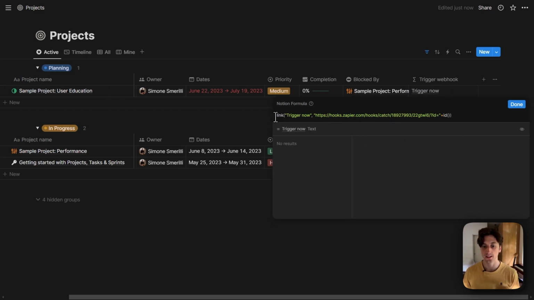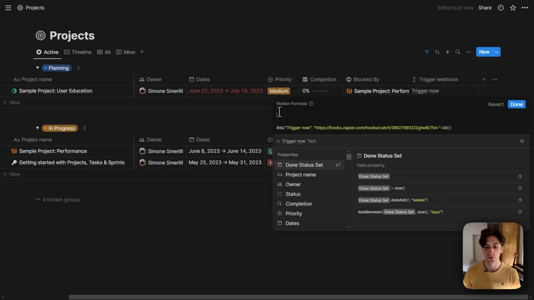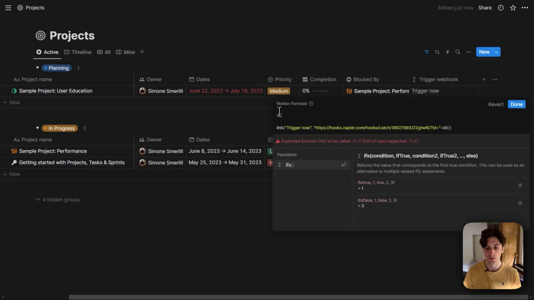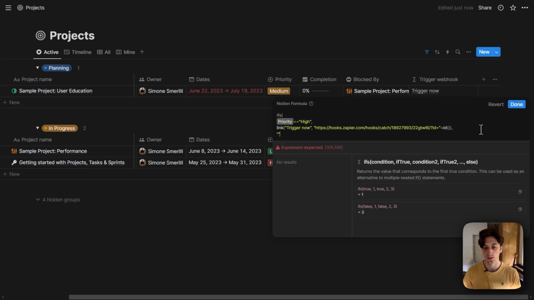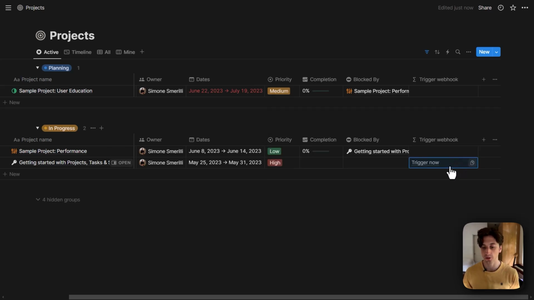that I have to trigger the creation of the invoice, I can set an if statement that says, for example, I can also use ifs that take the argument and then the value. Let's say if priority equals high, then trigger now, else empty. And you will see that now I can only trigger the automation by clicking the webhook on those pages where the priority is high, whereas the other ones are going to be empty. That's a good way to add checks into the system. And if I change the status of something, then I can trigger that now.